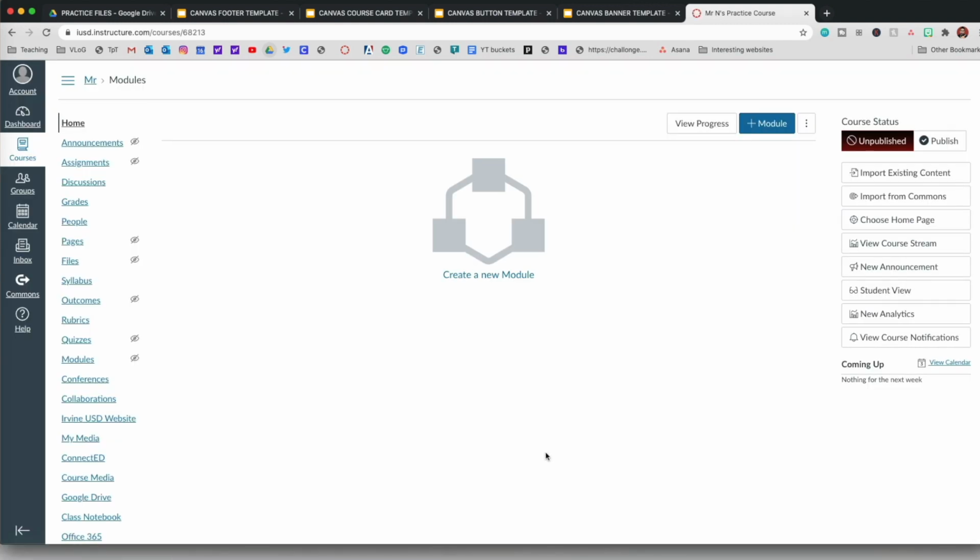So there's a little housekeeping that we need to do before we really dive in. And the first thing I want to do is I want you guys to become familiar with 2 buttons. I know there's a lot of buttons, but I want you to remember these 2, okay? The first one is your home button. It's going to take you back here to home, all right? And the next one is on the right side, and it moves around, but it's always on the right side. It's called Student View. I want you to remember those 2 buttons, Home and Student View.